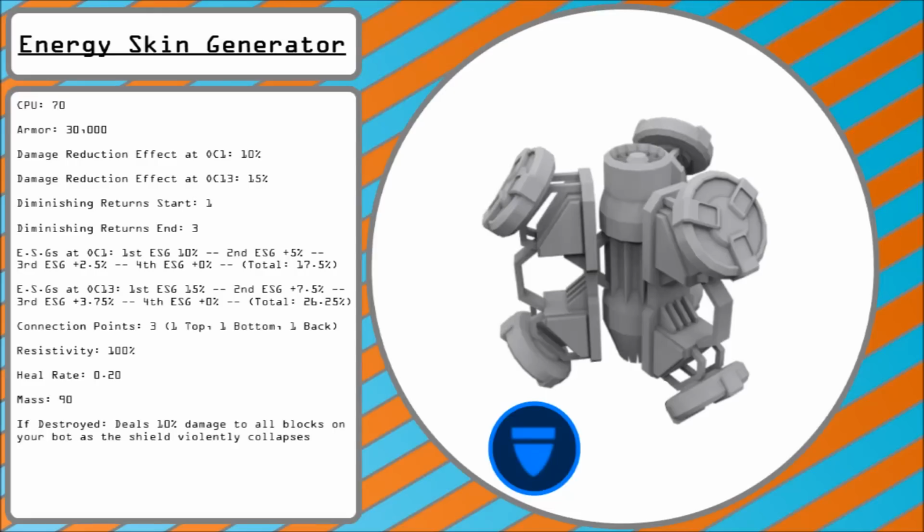Connection points, they're going to be a bit more for this one. It will have 3, 1 on the top, 1 on the bottom, and 1 at the back. Now, when this block is destroyed, because the energy skin is sort of covering the whole bot, the shield violently collapses and causes 10% damage to every single block on your bot.